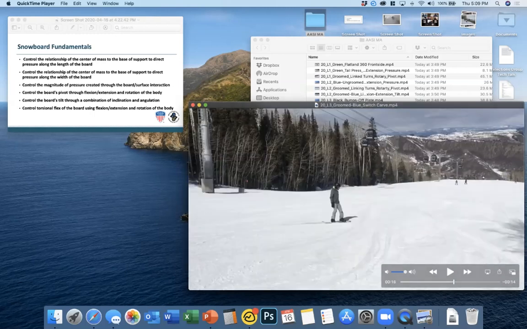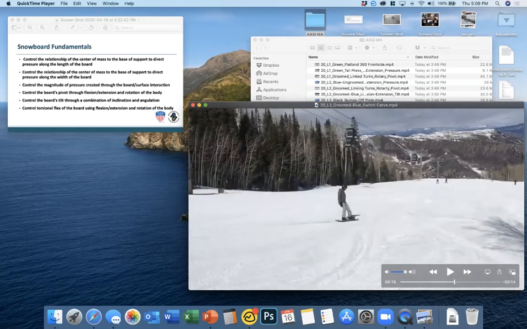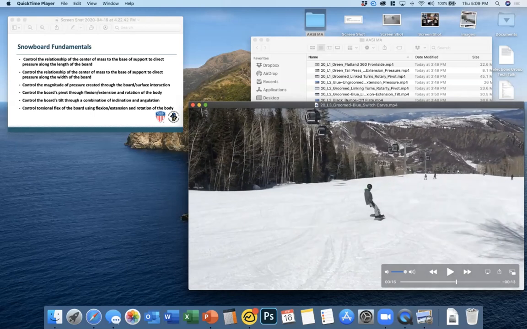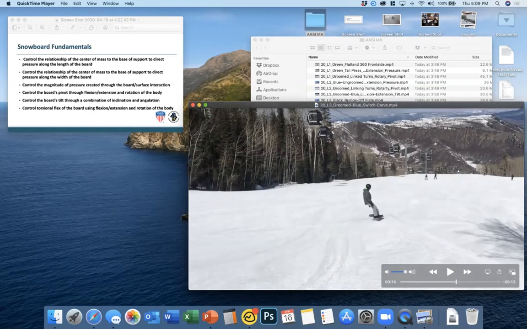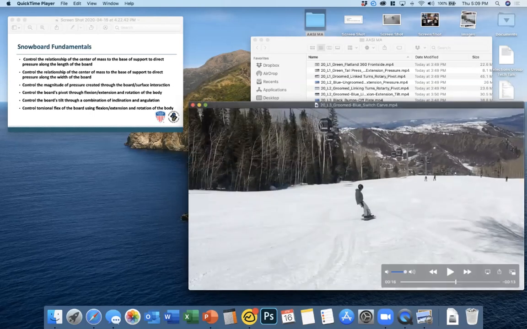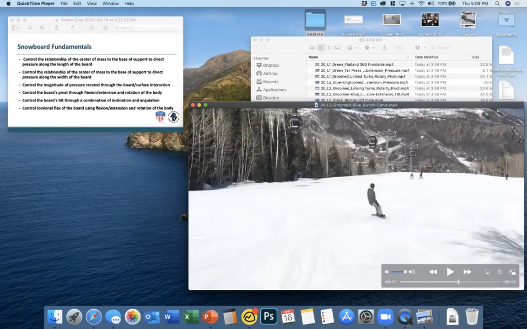Same thing, right? As we come through here, real static, he moves laterally across the snowboard. He manages pressure across the snowboard pretty effectively, but he doesn't progressively flex down into the turn here, which would be his opportunity to increase that pressure on the edge, letting him carve a little bit more and putting him in a more angulated position to manage that tilt through the carve.